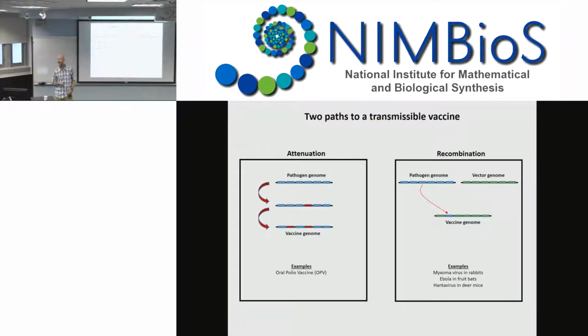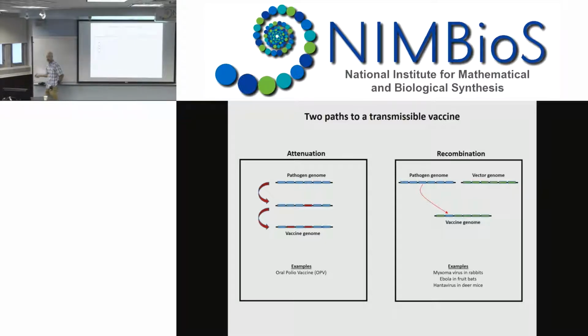One of them is through traditional attenuation. Here the idea is pretty straightforward. You take the wild type pathogen and you just passage it in the lab under unnatural conditions. For instance, maybe you passage it from hamster cell to hamster cell under cold conditions. And as a consequence, of course, you accumulate mutations that adapt it to that environment, but are negative in the original host. And what that leads to is attenuation. So the vaccine still inspires immunity in the host, but it doesn't have very high virulence or no virulence at all. Okay? So an example of this is the oral polio vaccine. That's the classic example of a transmissible vaccine developed through attenuation.